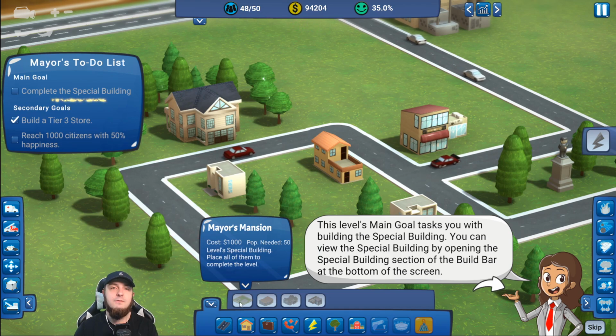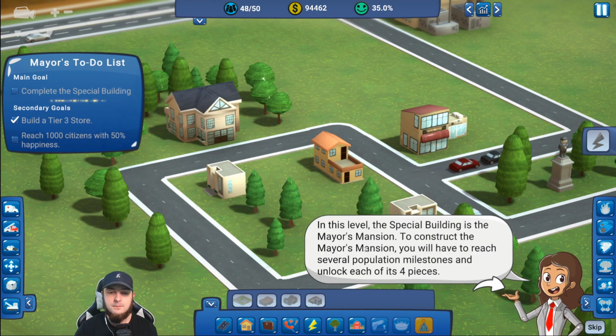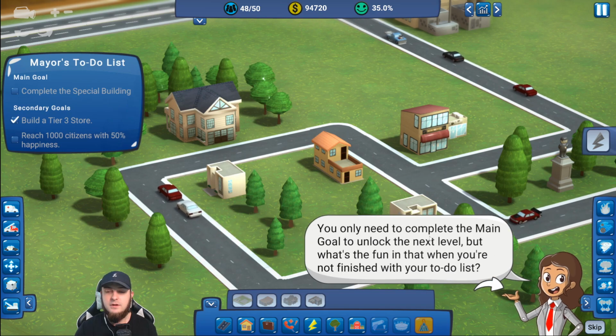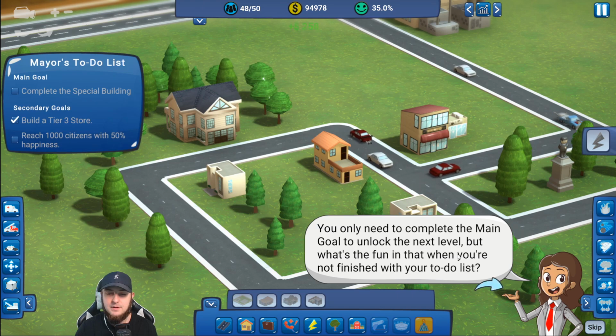But they all have certain requirements. So it costs $1,000 to make the foundation of the mayor's mansion. But we need a population of 50. As you see up here, we only have a population of 48. So we're very, very close, but we're not there yet, okay? In this level, the special building is the Mayor's Mansion. To construct the Mayor's Mansion, you will need to reach several population milestones. Again, like I just told you, you will only need to complete the main goal to unlock the next level. But what's the fun in that? You should do your other goals, which is reach 1,000 citizens with 50% happiness.